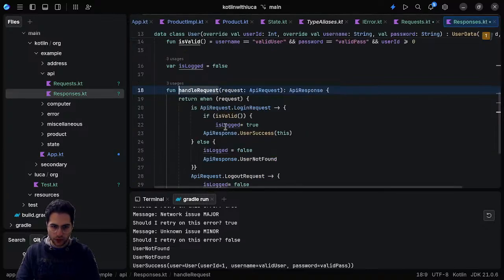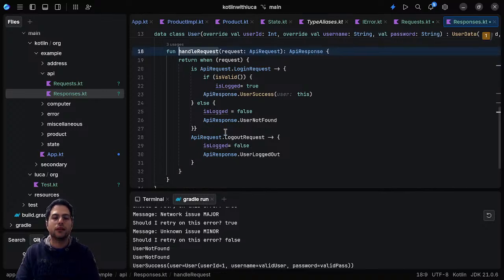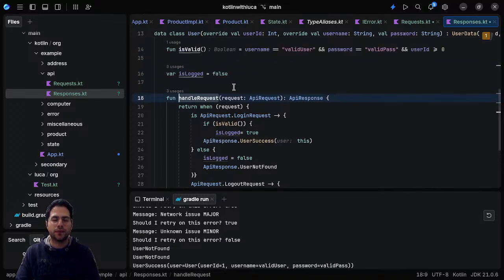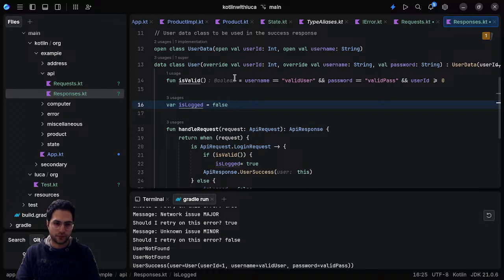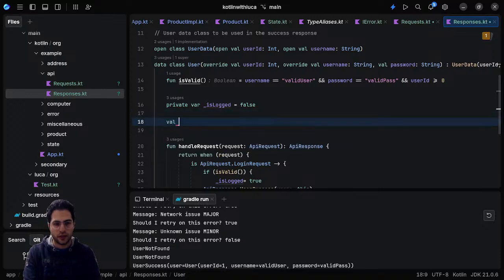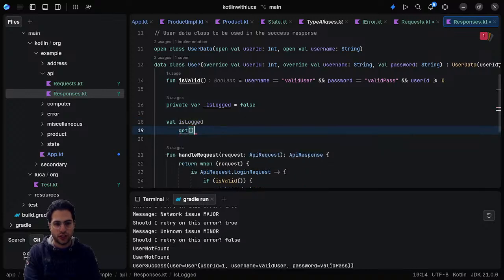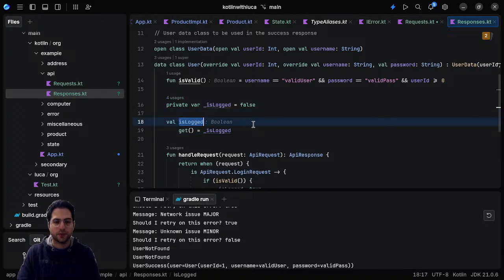So if I call all of these, and if I want to, you can have a backing property here, and then we can have our value isLogged, and I can check its state each time I want with this.